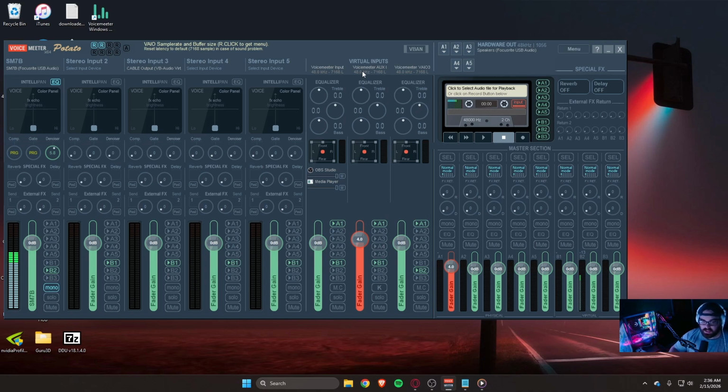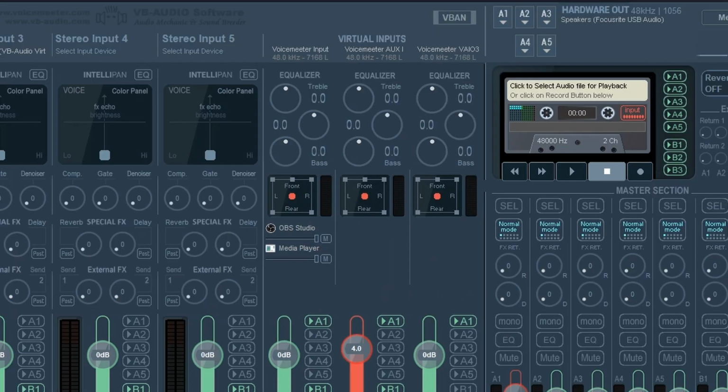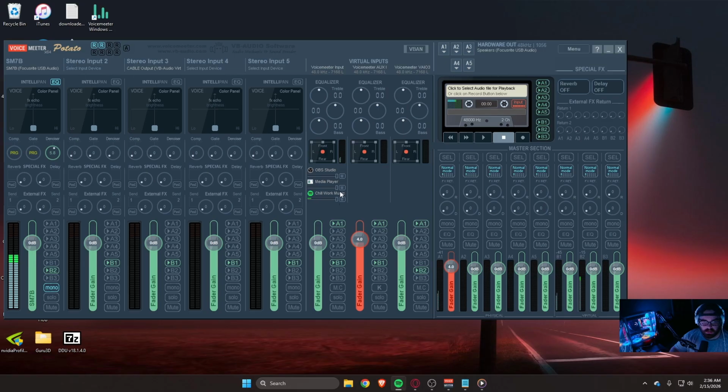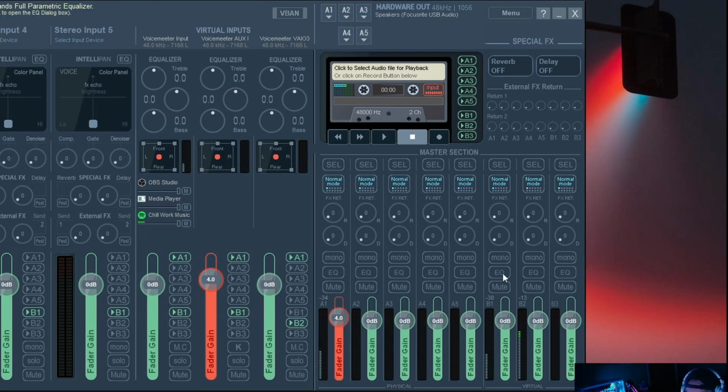Now, this is where things start getting kind of fun. As you see here, I have a media player up and I have OBS Studio up, which is what I'm using to record this on. Well, let's say I was to bring up something like Spotify. Let me go to copyright free music real quick. And you can see this pops up, goes right here on VoiceMeeter input. It's being monitored on A1. If I turn that off, I can't hear it. And it's being sent out on B1, which is this strip here.